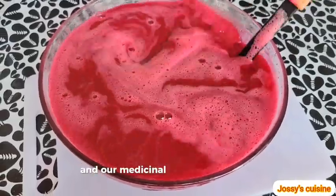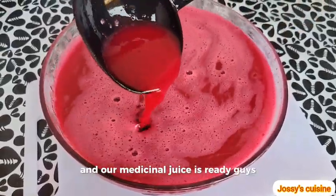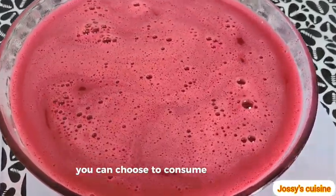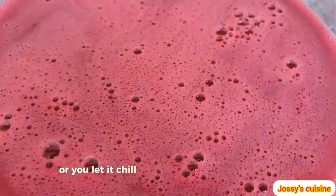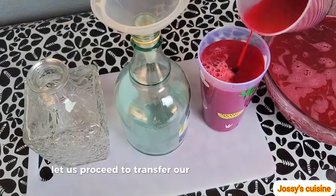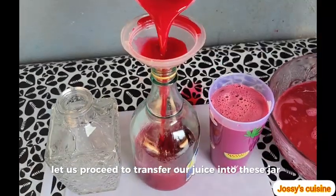And our medicinal juice is ready. Guys, see how refreshing it looks. You can choose to consume right away or let it chill in the fridge for about 1 hour. Let us proceed to transfer our juice into these jars.